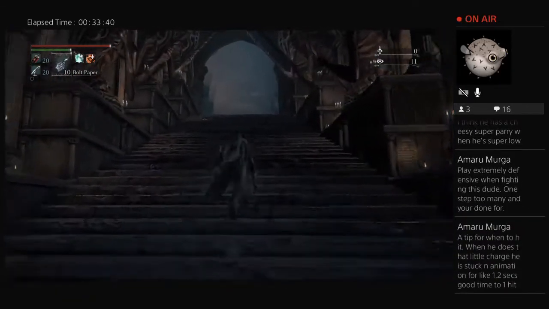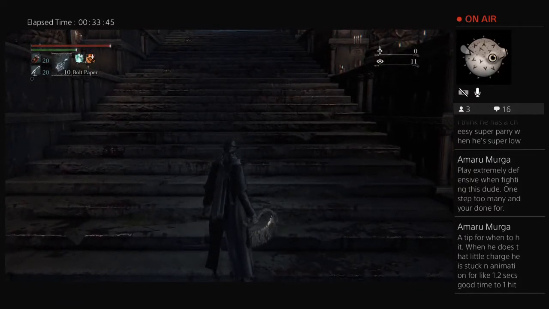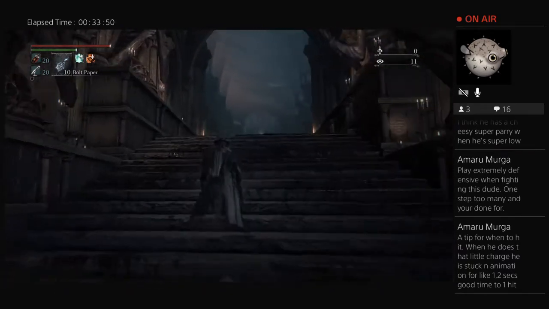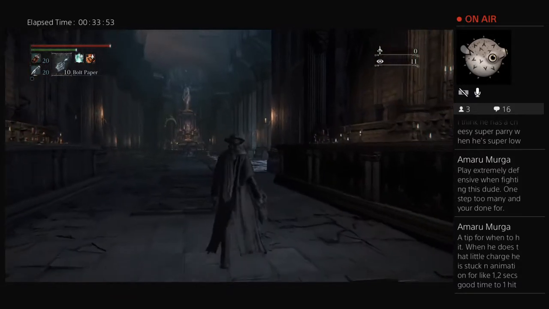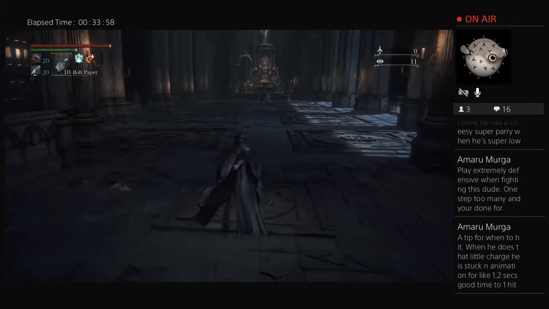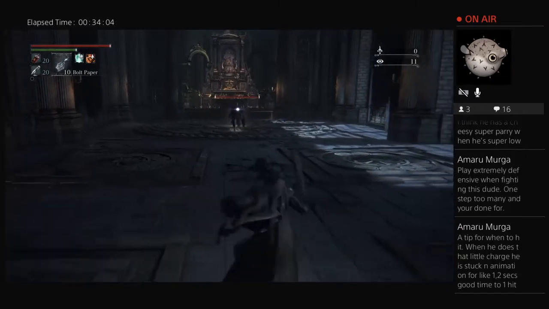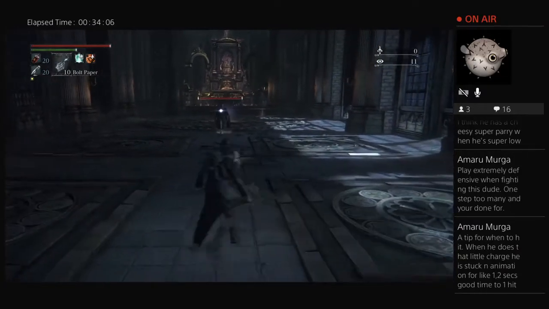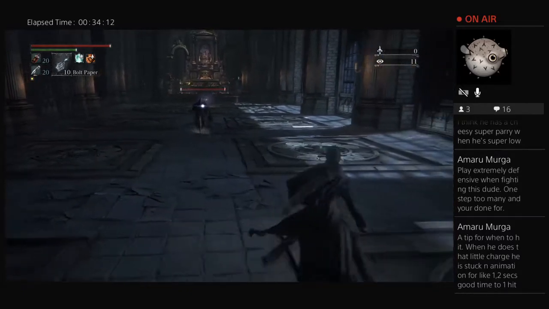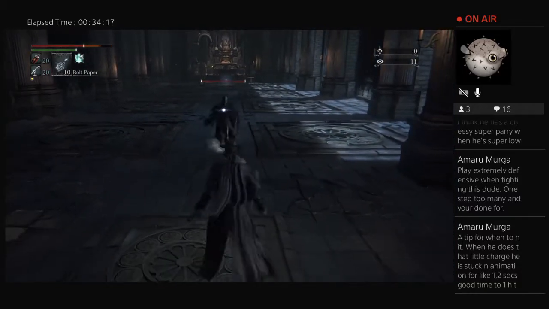Play extremely defensively. Tip for when he does that little charge, he's stuck in animation for like 1 to 2 secs. Good time to hit. Oh, after his dash attack. Yeah, I'm trying to parry it too. Sometimes he charges at me though, and then he just shoots his gun. But yeah, totally, you're 100% right. You see that? I like the strategy. I was just misspacing it. I feel like I had a good strategy. I just wasn't executing it very well.